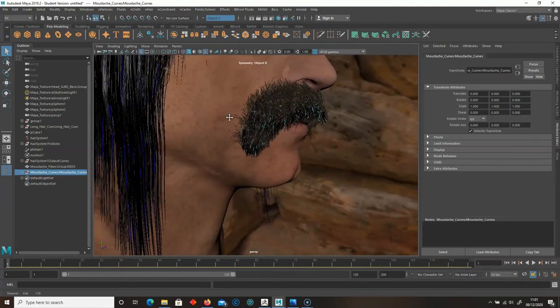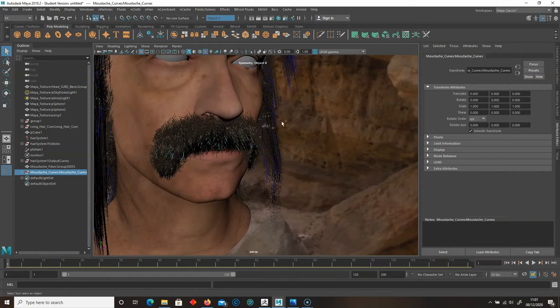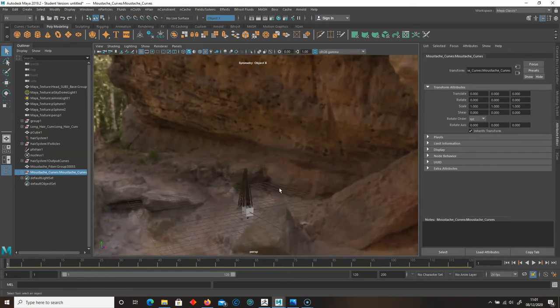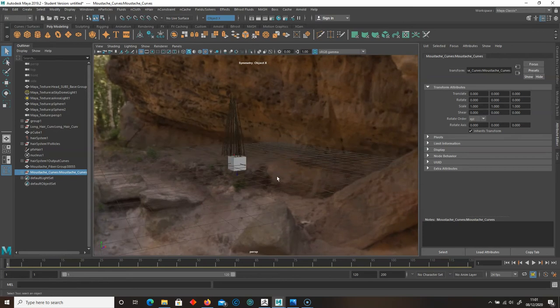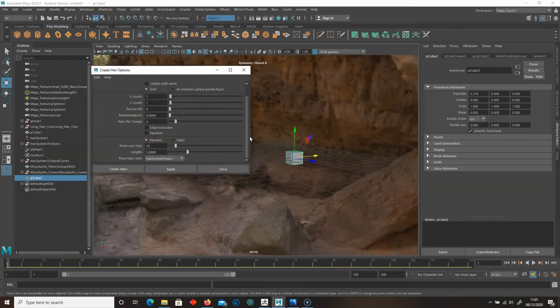So in this case, there's a little bit too much going on, so we might need to assign a new hair material. So let's go down, let's create another box, okay, so another cube, and then N hair, create hair. We've got all of the same settings. Let's maybe just change this back to 2 and then apply that.